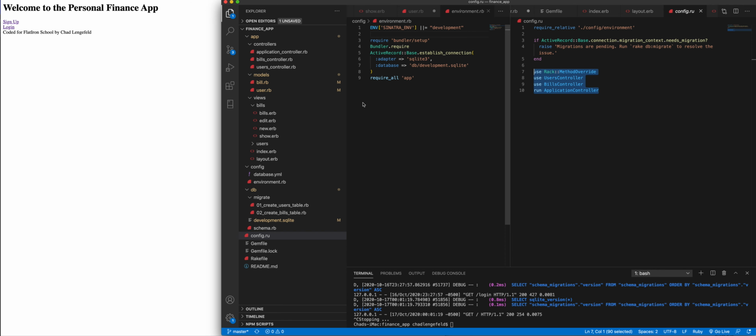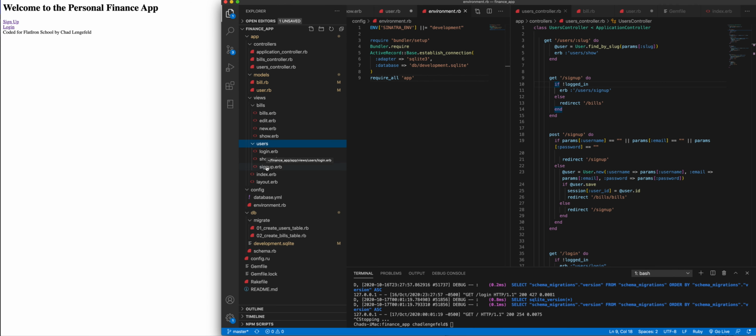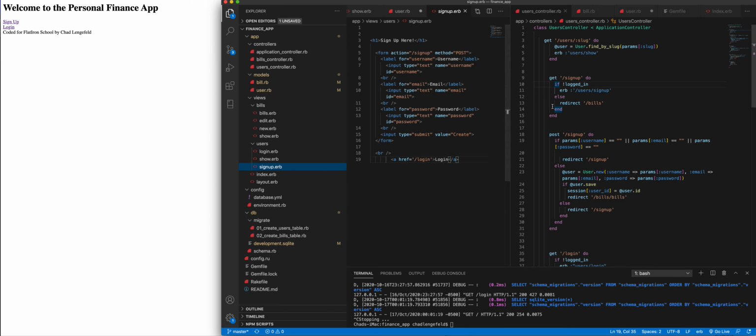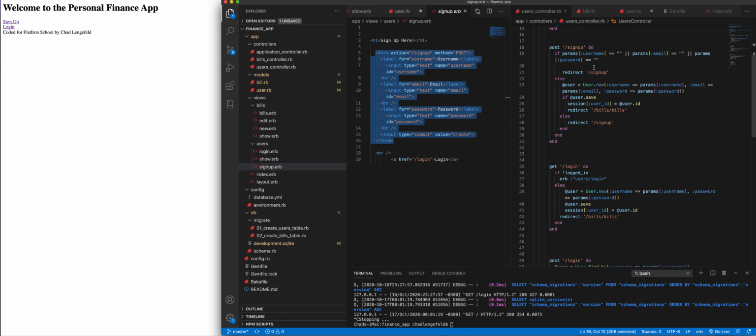So from here, we'll go to the user's controller, have a look, and we have our views for the users right here. Okay, look at sign up. You can see we have our post action for our form, and then we have the standard CRUD methodologies here for some of our create and update actions.